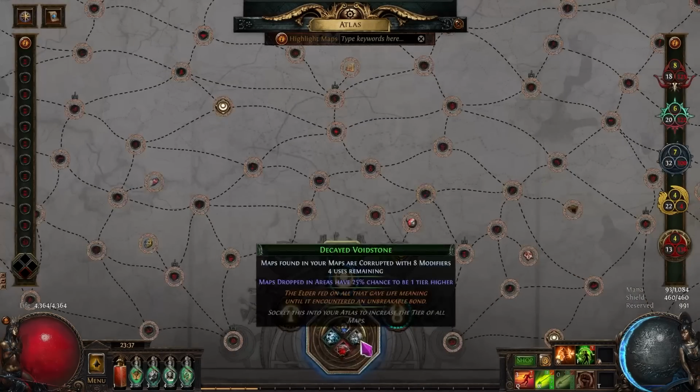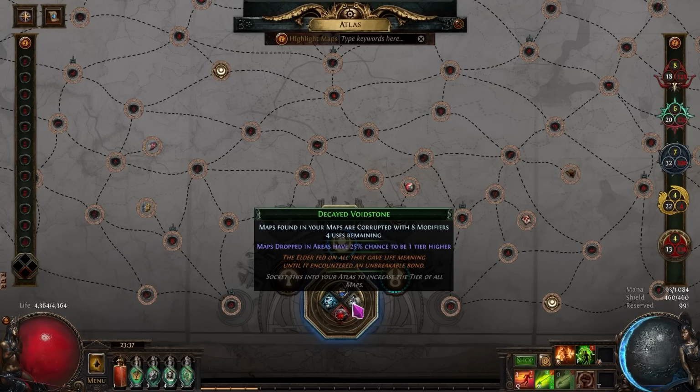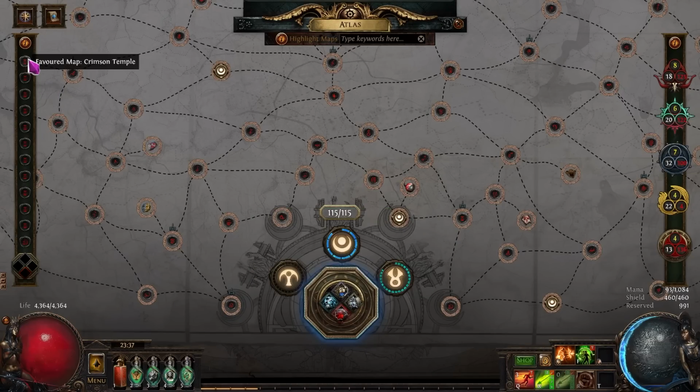So what we decided to do was to, instead of running the Conquer Scarab for a guaranteed Conquer map, which kind of sucks with Mausoleum because the boss in Mausoleum takes so long, we have instead started running Corrupted 8 modifier and favorited nothing but Crimson Temples. We are doing a little bit of science.